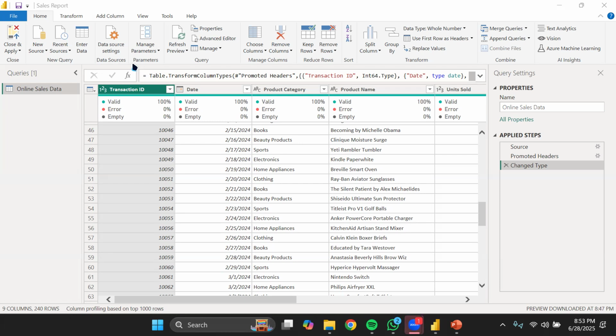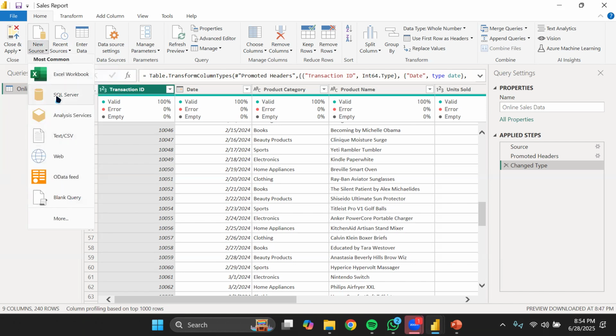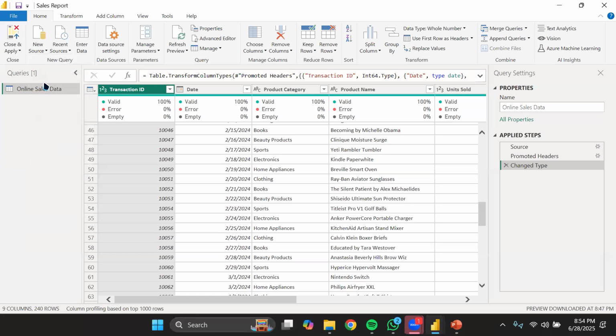So how do we create the custom function? We have two ways we can create our custom function. The very first way is to click on new source. You can see the drop down on the new source, click on it, and then you're going to see blank query. Let me come again. From the home tab, you're going to see new source, recent sources, and enter data. You are clicking on new source, not the upper part.